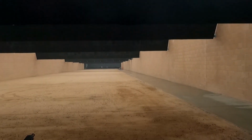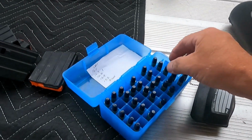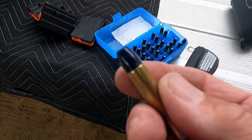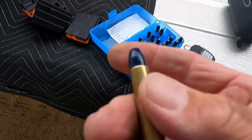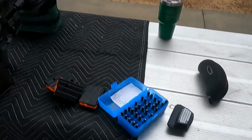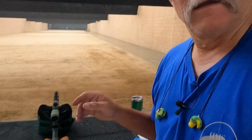Alrighty, so I still have a little bit of setup to do, but let me show you what we're going to be shooting today. We're going to be shooting some of the 200 grain cast powder coated in Cadillac Blue. I have 5 different loadings. We're going to put some over the chronograph and we're going to put some on paper. Pardon me, we're not going to shoot the target yet. Give me a minute to get the chronograph set up, and we'll bring you right back.